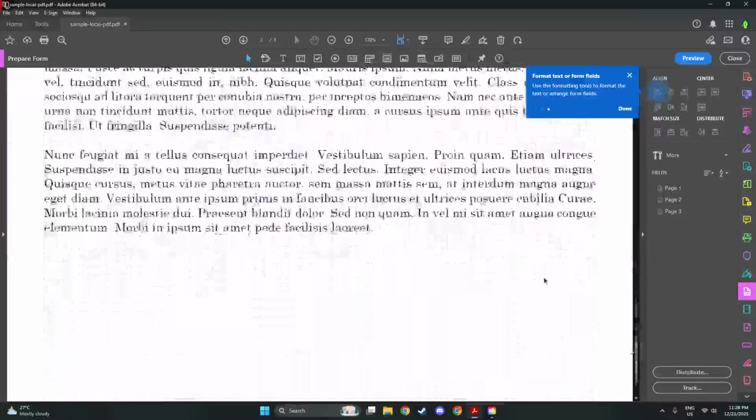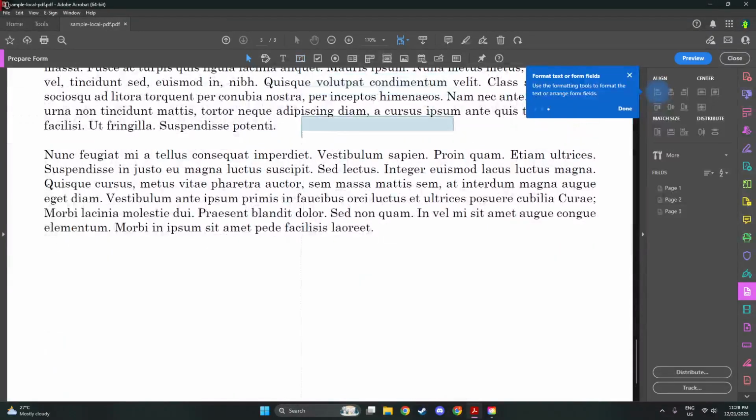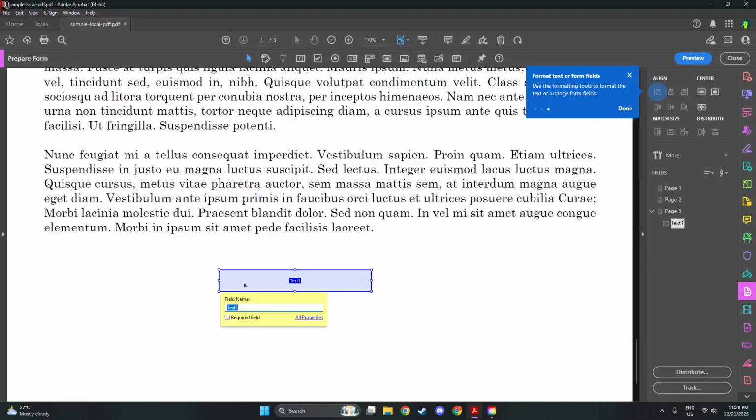Place each field where it makes sense on the page, and give everyone a unique, simple name, such as Field 1 and Field 2. Unique names are important because Acrobat uses those names to identify which fields to include in your calculation. Clear, consistent naming will make the next steps faster and help you avoid mistakes later on.